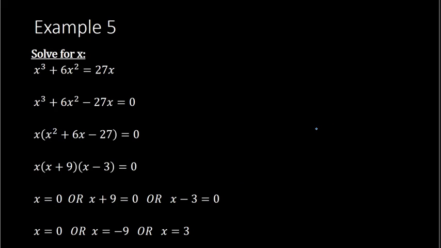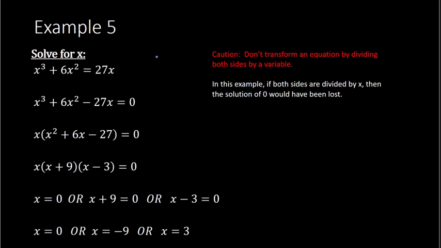Now as we finish, just a word of caution. So here at the beginning, what you do not want to do is transform an equation by dividing both sides by a variable. So like here you might have thought, oh, they each have an x on both sides, and maybe your thought was you can divide everything by x. Well, if you do that, you would have the x's cancel. This would become 1x. This would become x squared. What's going to happen, basically, is you're going to lose one of your answers.